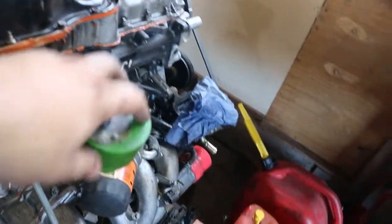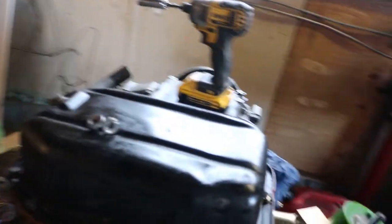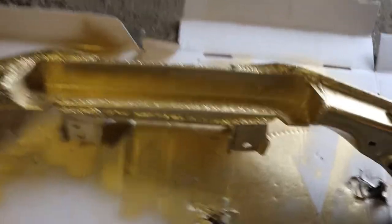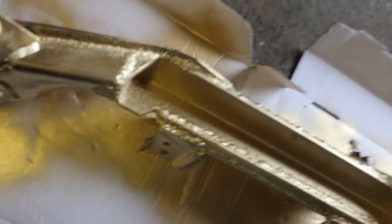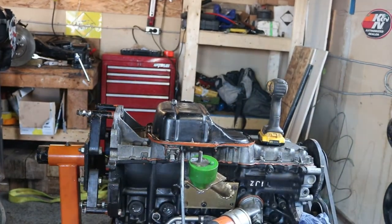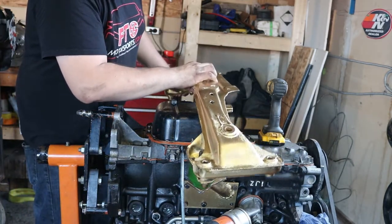I painted up my mounts, cleaned the Rev-Shift ones up again, took off my old pan, took the main part of the dent out, resealed it, and the subframe's done and painted — all gold. Everything is closed and boxed in. It doesn't look all that pretty but it's all that's needed. There's a lot of spatter on there because I was welding with flux core, but it's enjoyable. Lots of room for the oil pan — it's fully boxed in with absolutely no holes anywhere. I'm pretty happy with how it came out.